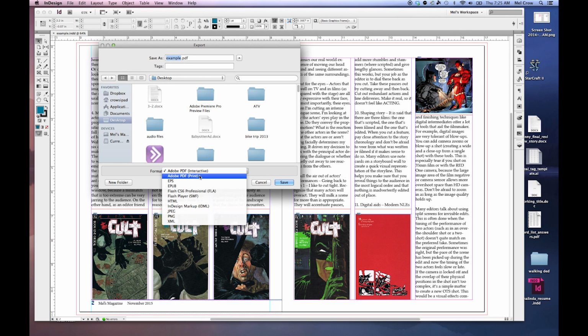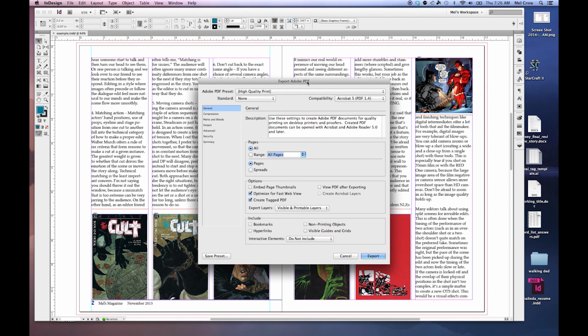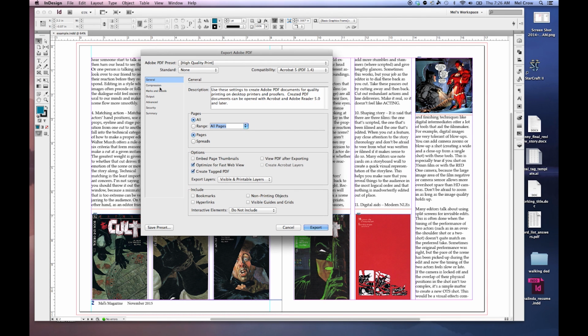This is probably the one that you're going to use the most with InDesign, because when you export documents in InDesign, you need to keep in mind that it has to be all contained. In previous videos, we talked about how these images are linked to images that you have saved in a particular folder. The Adobe PDF combines everything into one single file. So if I select my print here and click Save, it's going to ask me where I want to save it. But it's also going to give me a bunch of different options.